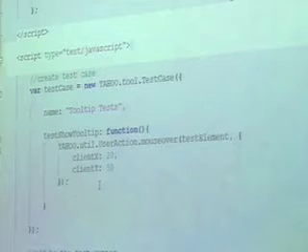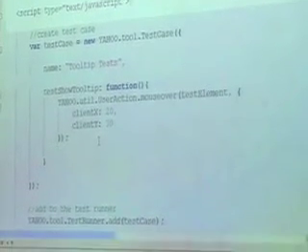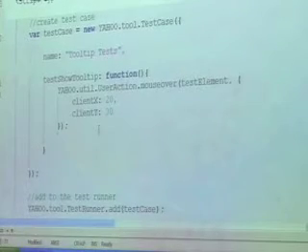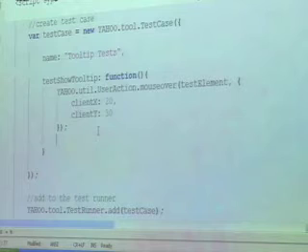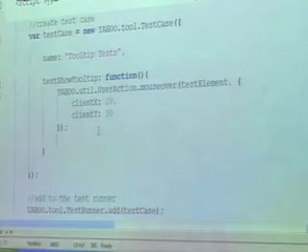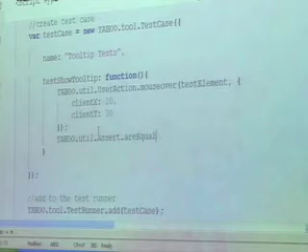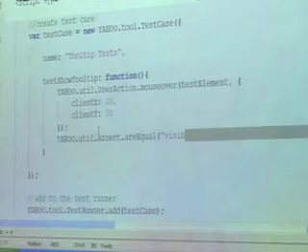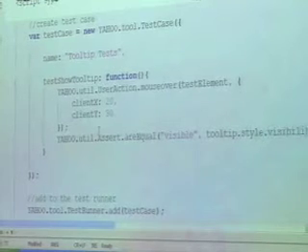And after that, I basically want to test for a few things. One, I want to test that the tooltip is visible. I want to test that it's in the right X coordinate, and I want to test that it has the right Y coordinate. So I can do that by writing some asserts down here. So I know that the tooltip should be visible. So we'll test visibility.